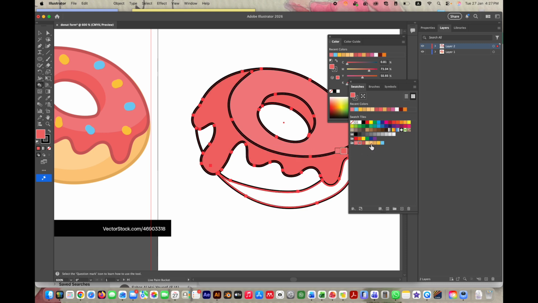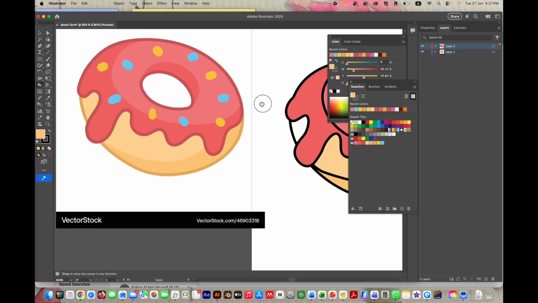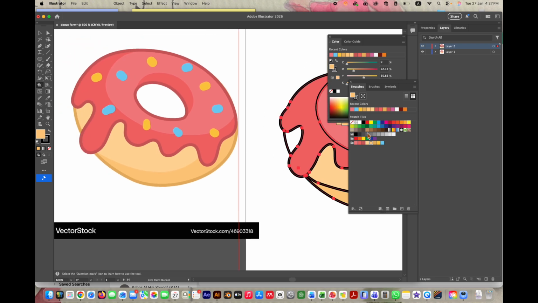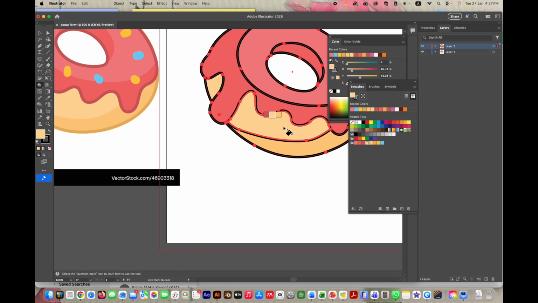And then the yellow, so I think the first yellow, and this is for the shading, right? Meanwhile, for this one, we use the fade, the brighter yellow, okay, right.